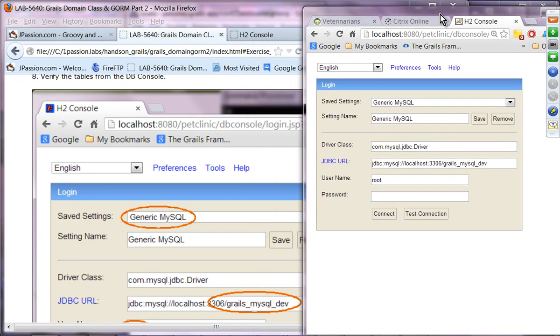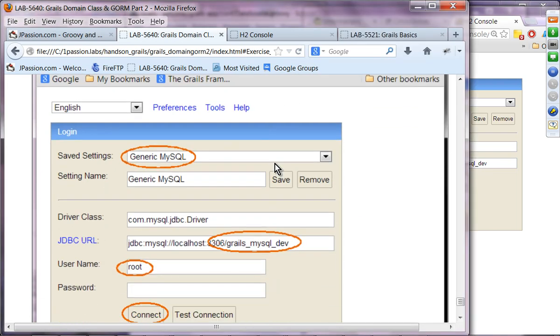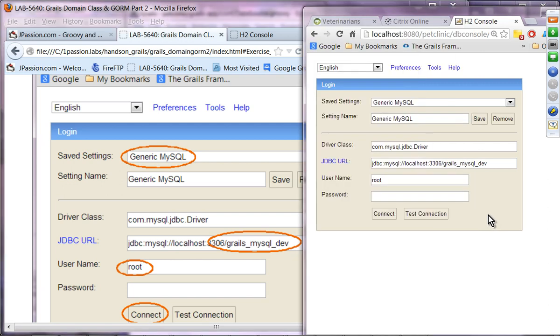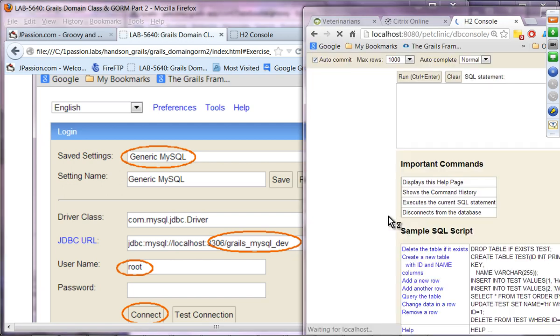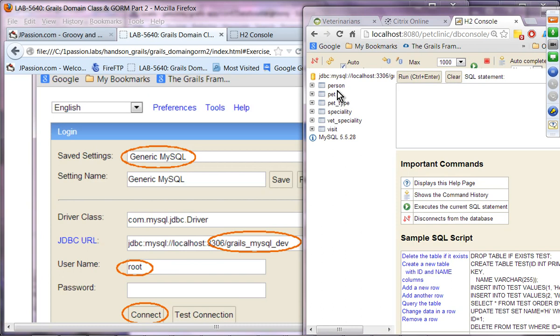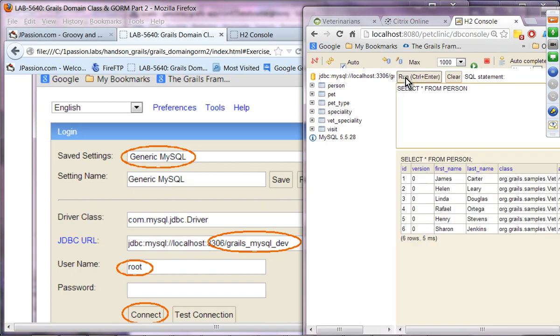It's localhost, and we have the correct grails_mysql_dev. That's the right database. Because I have used it before, it remembers root, and I can connect. I can see vet. Vet is a person, so I should see all the vets.